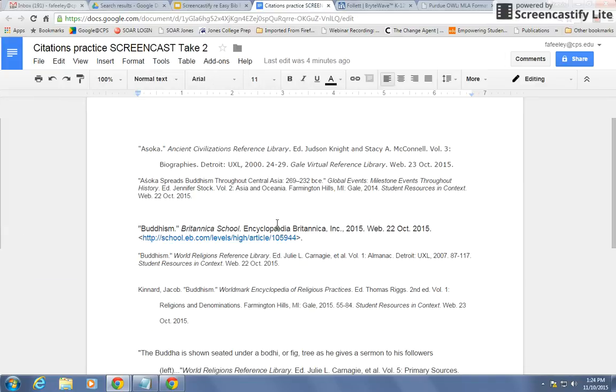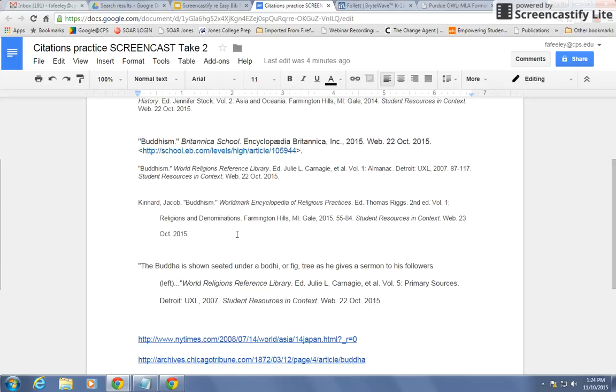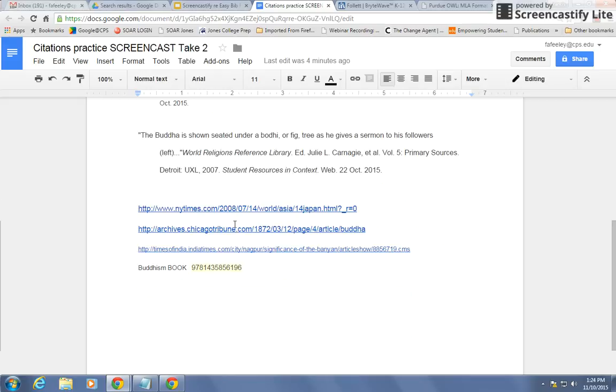Our starting point is we are approaching the end of a project, and we have numerous MLA-style citations that have been taken from the sources where information was found. So these are MLA-style citations that were copied and pasted from online subscription databases. But in addition to the information that I found using those sources, I also found information on the web. And these are the URLs for three sources that I used from the internet. And I also used a book about Buddhism, and this is the International Standard Book Number for that.